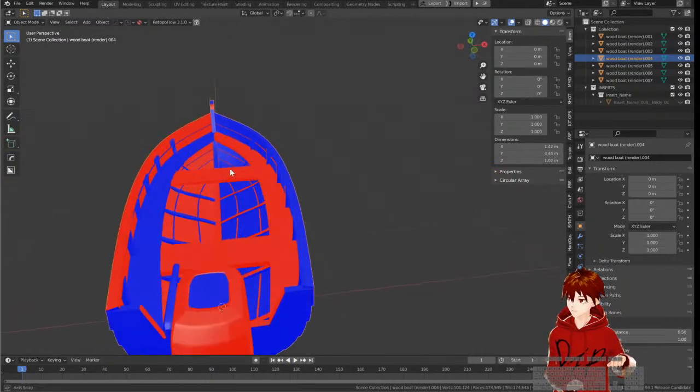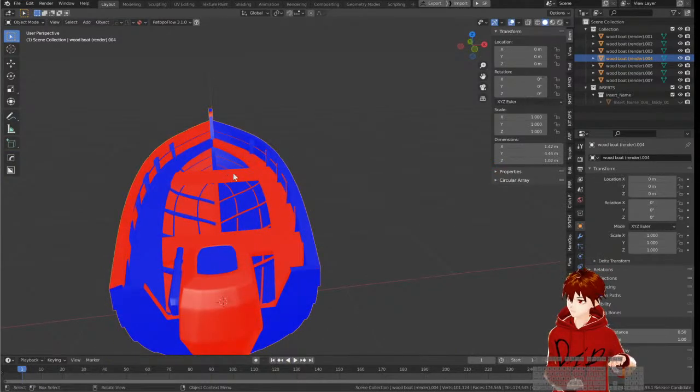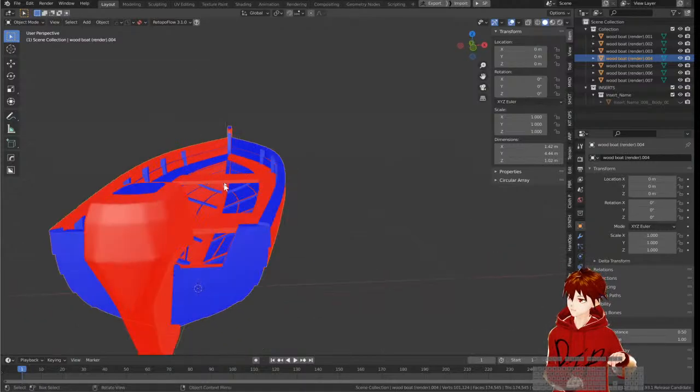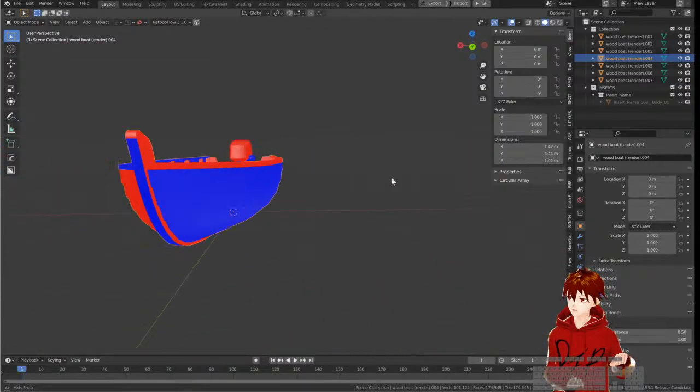So what's happening in MMD, you're only seeing the surface of everything that's blue, and you're seeing right through the model everything that's the surface with the red. So the normals are actually not set up right for this model.